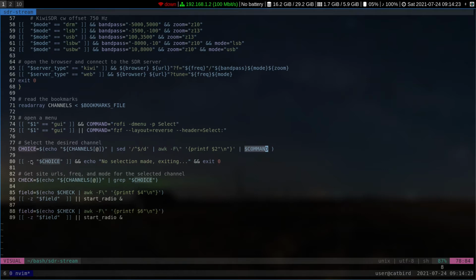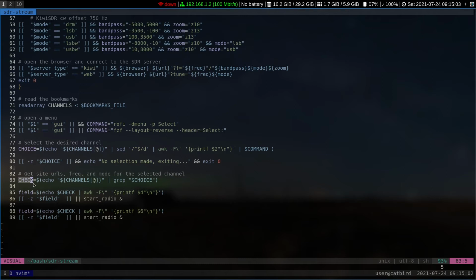If you choose nothing, if it doesn't exist because you either hit the escape button or you didn't choose anything, if you're operating in the terminal, you'll see a message, no selection made. The script is exiting. If you're operating in the graphical mode with Rofi, you don't see anything. The script simply disappears. Poof.